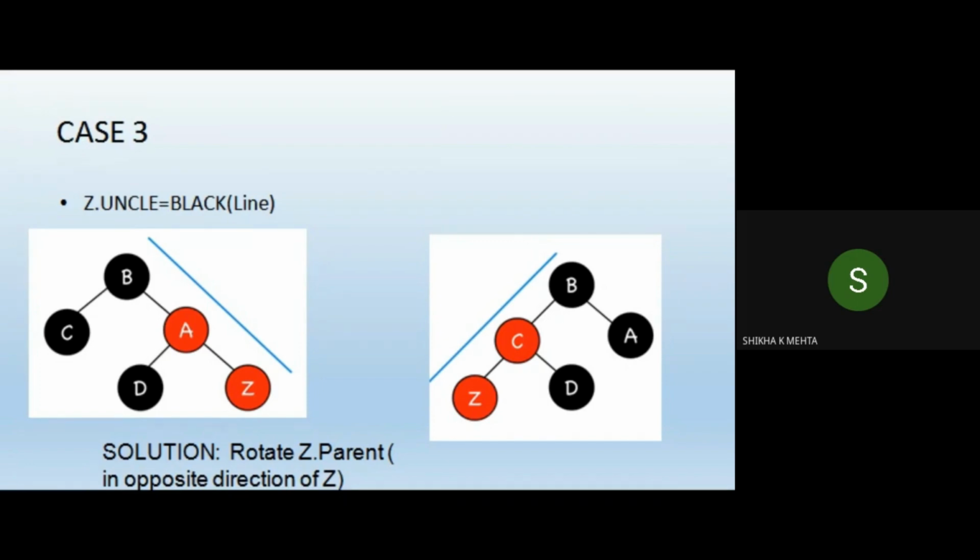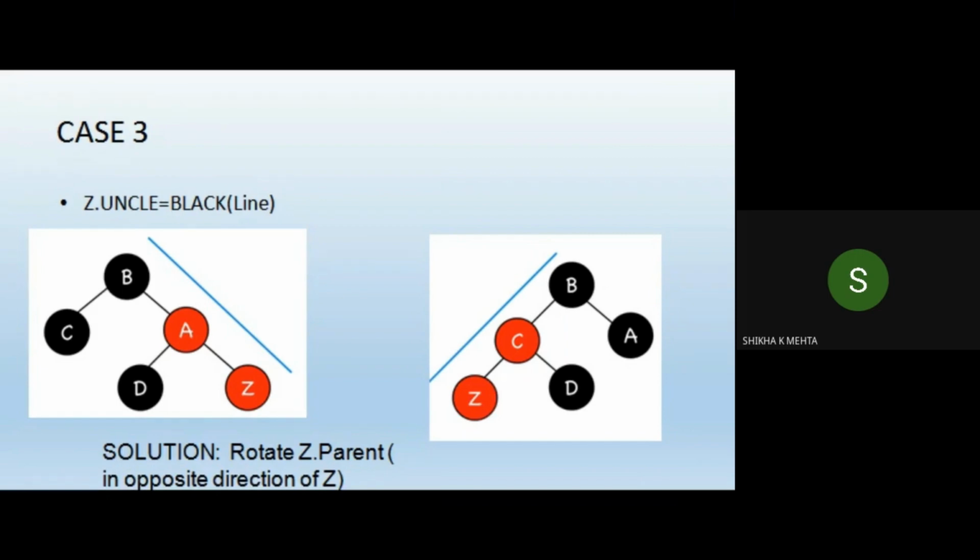You can say we can come across this in such scenarios because of some previous fix-up, or it may be in a new insertion also. We can't say, because we are inserting the node like in a binary search tree: all the keys on the left-hand side have to be smaller than the parent node, and all the keys on the right have to be bigger than the parent node. So now it has become a new case that I'm calling a line.